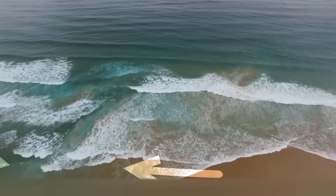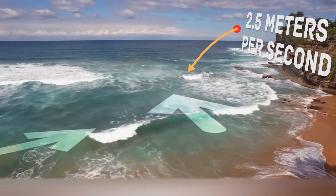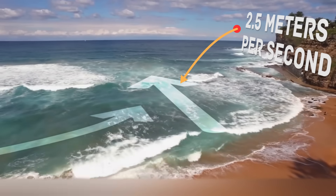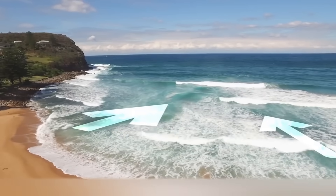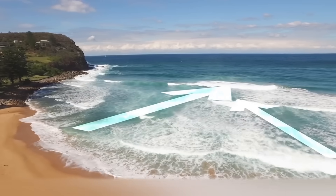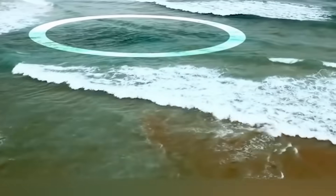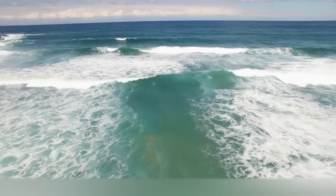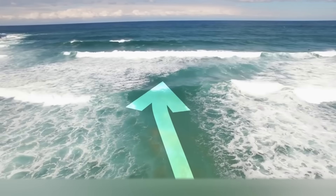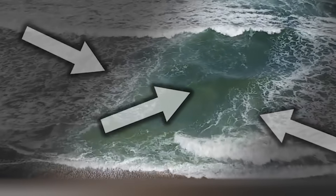A rip current is a strong and narrow stream of water that rushes from the shore into the sea. The speed of the water in a rip current can reach two and a half meters per second — not even famous Olympic champions can beat that current. It's formed when masses of tidal water begin moving back towards the sea. Such currents can appear anywhere on the beach, but most often at the shore during tides. Waves roll in one by one bringing more and more water, and then the water goes back to the sea at different speeds, forming a reverse flow. It looks like a river inside the sea.